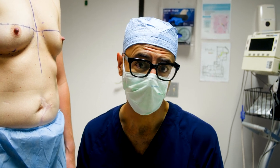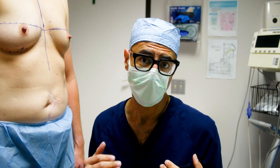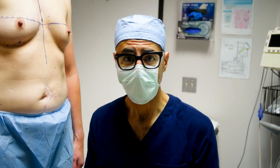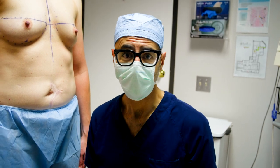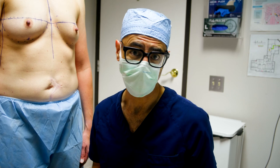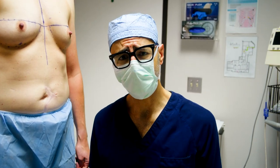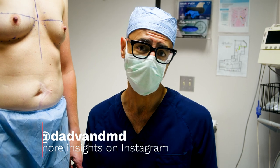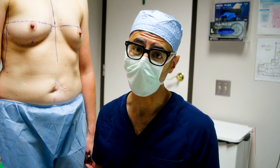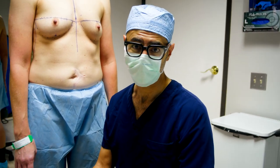The other thing I want to mention is that this surgery is designed for a lot of different types of patients. Just like gender is a spectrum and gender identities are a spectrum, surgery should not be pigeonholed to specific types of patients. Really for me the job as a plastic surgeon is to see what the patient's goals are, identify them, and help them achieve their goals through surgery. I'm excited to do this surgery and I'm going to head back to the operating room and get started.